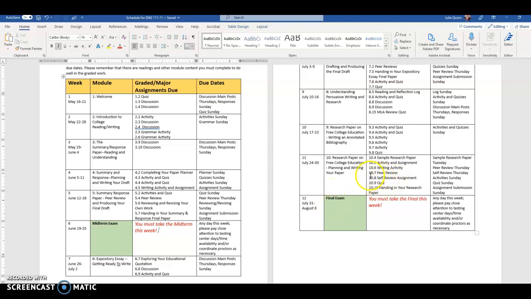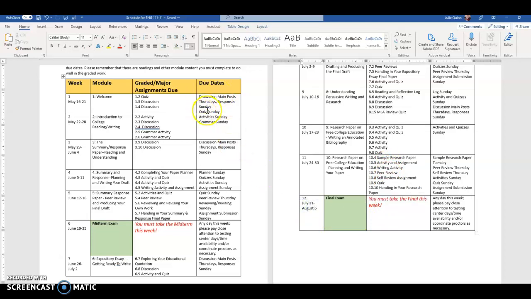And then you have time in the last week. Remember, you do get 3 weeks, you can submit an assignment a little bit late for some penalty in week 12. So if you're finishing some of this into week 12, that's acceptable as long as it's not a discussion. And you'll notice there are no discussions in week 11. But this final exam is that last week of class, and you've got to take it within these dates.